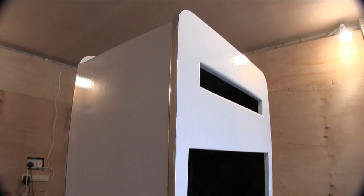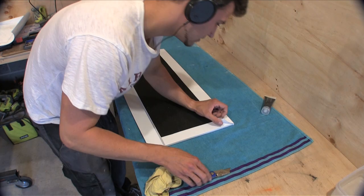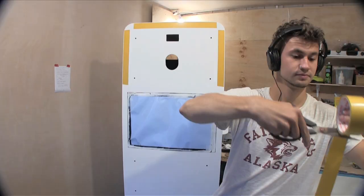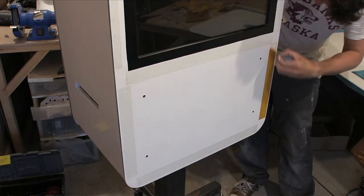I vinyl wrapped the doors so that they matched and then I fitted the hinges. I then got the doors on. I decided that the faceplate needed to hug the machine a little closer, so I used some double-sided sticky tape. This helped the Perspex sit closer to the MDF so that it can still be covered by the T-molding.